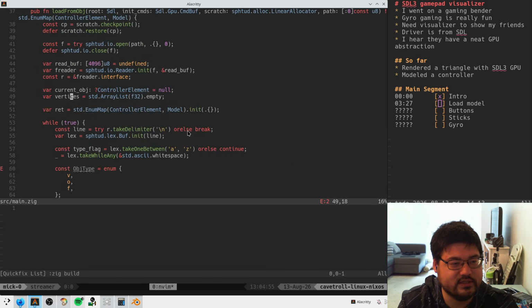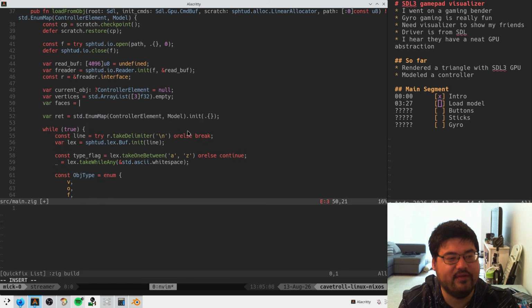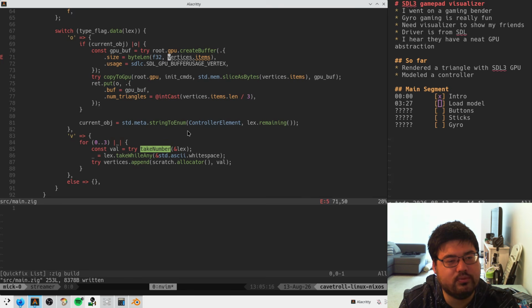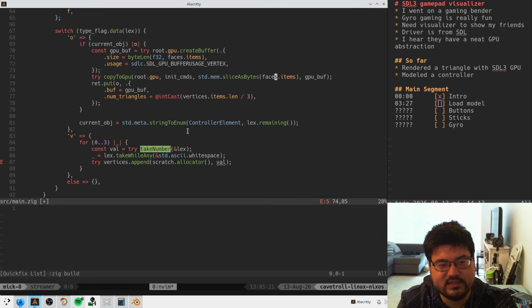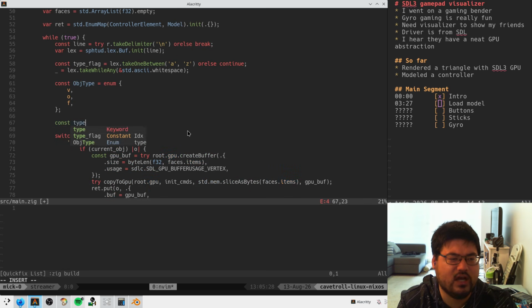So we have vertices, which is now an intermediate data type, so we can say this is what we want. We'll see. We'll keep these in chunks of 3s, and then we have faces, and this is really the more interesting part. So when we push, we're going to use faces like this, and this is now going to be type flag, which comes from the type flag string.